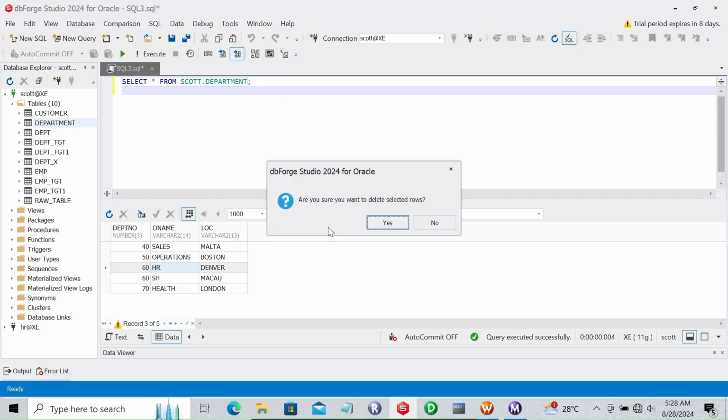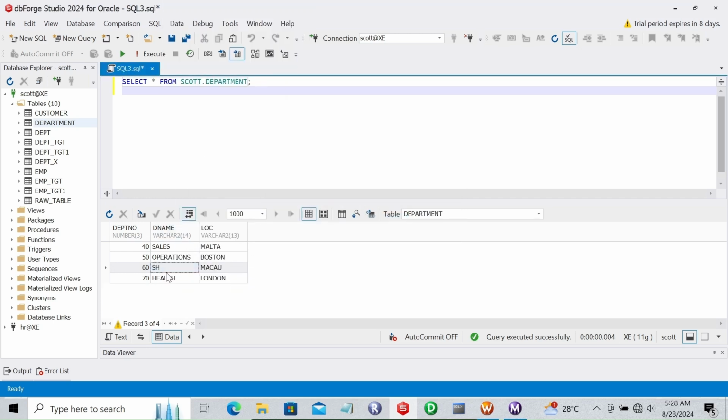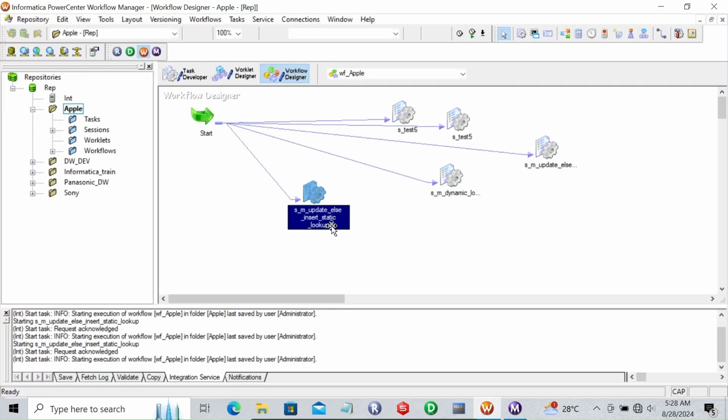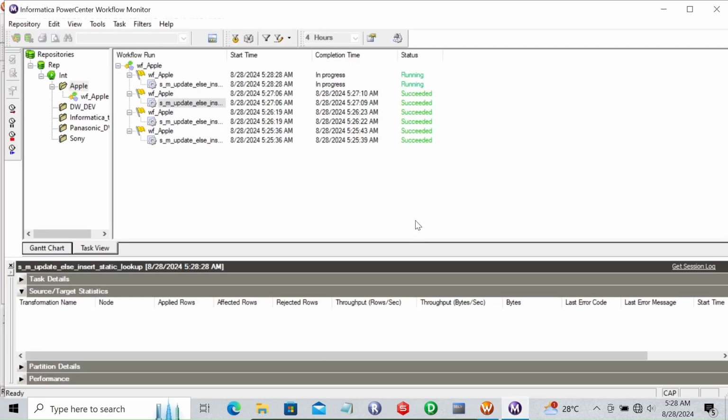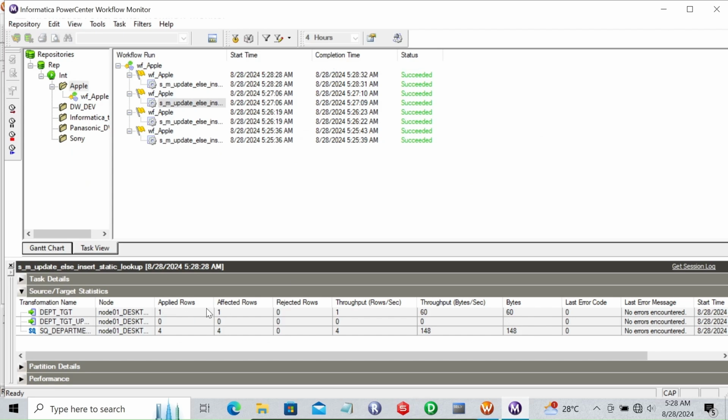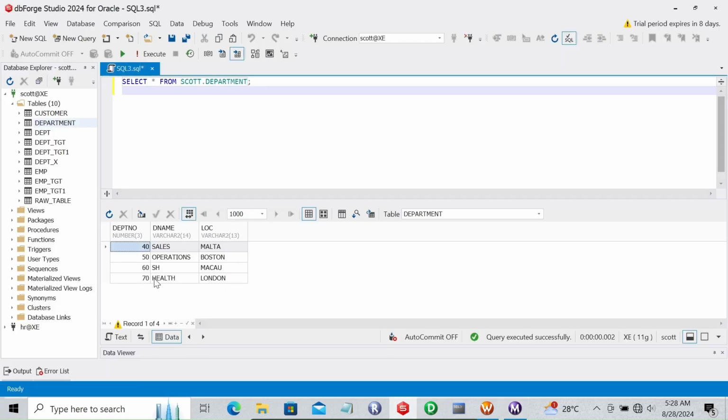And the next, this record is already there, so this will always indicate update. So let's delete this one. Thereafter let's execute. So this ran, and now if I run the session once again, one newly inserted record has come. Here you can see one inserted record, and you cannot see any update. So let's insert the record one more time. 70 is already there.